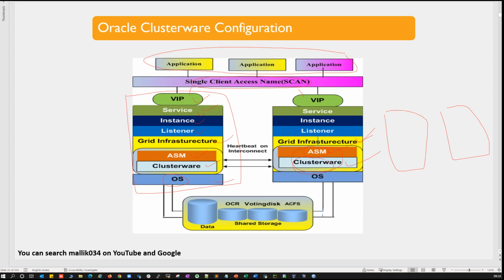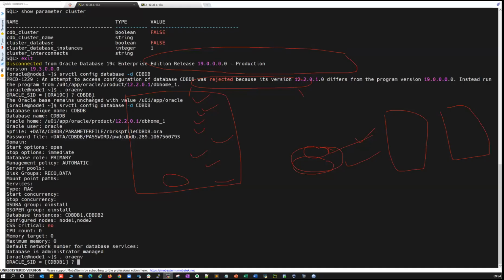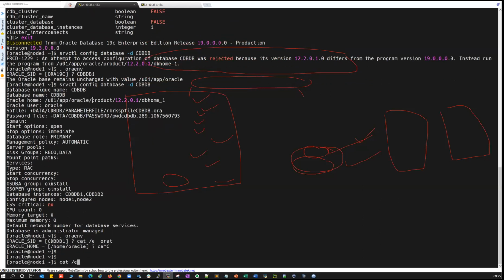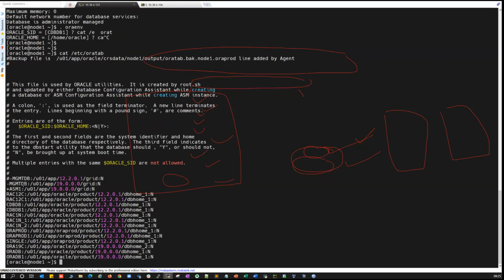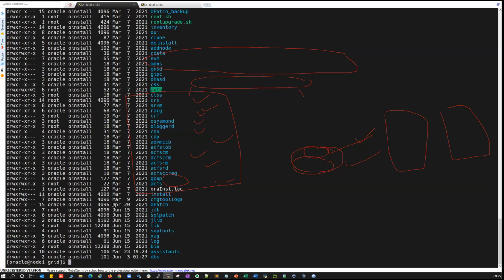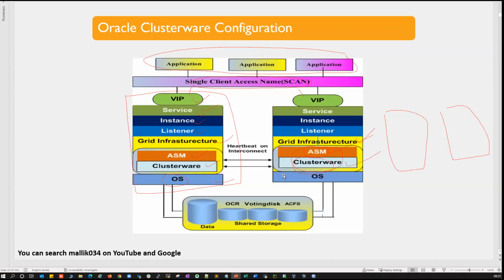So if I go here, this is my grid home. If I do cat slash etc slash oratab, so this is my clusterware home here. So that's not a clusterware home, this is my grid infrastructure home. This grid infrastructure home contains your ASM home plus your clusterware home together. They made it a grid infrastructure home.